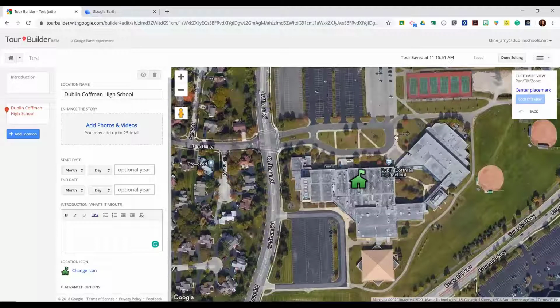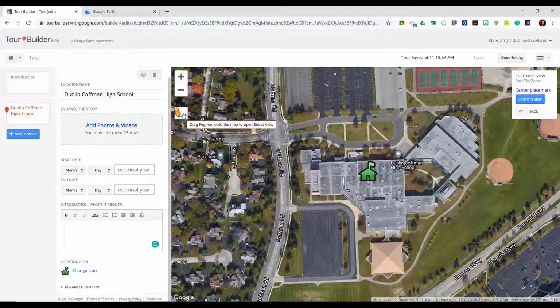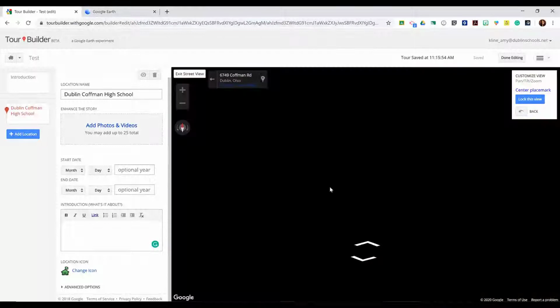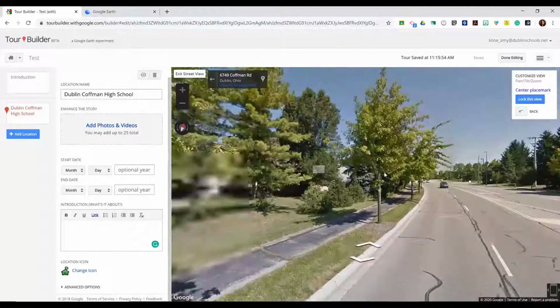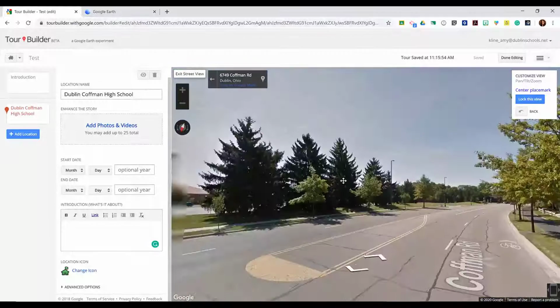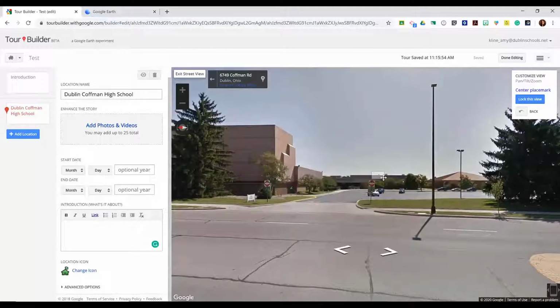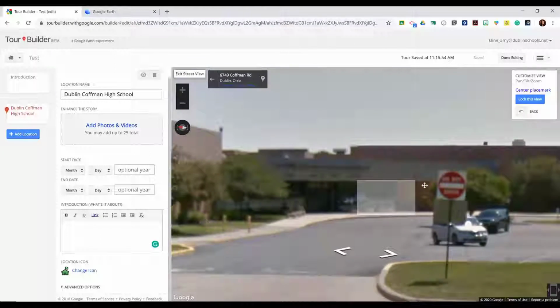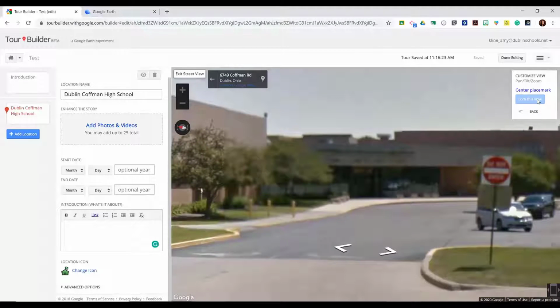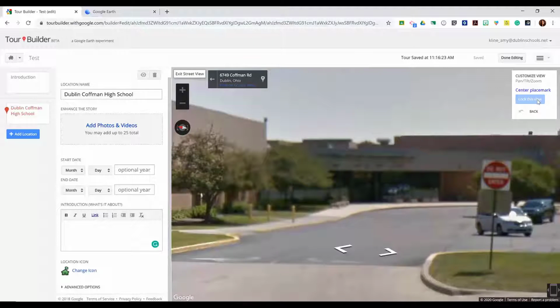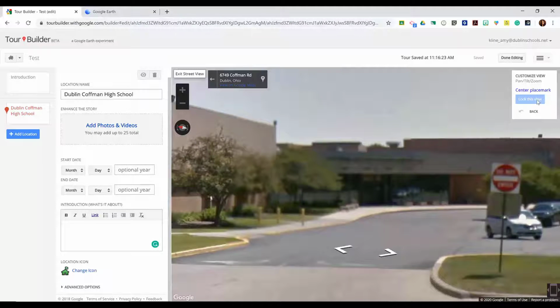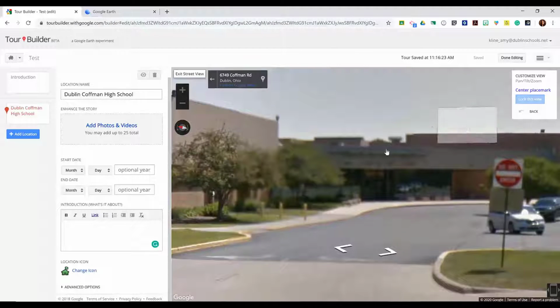Now you also have the option to customize your view. So if you take a look in the upper right hand corner where it says Customize View, I can center the place mark, I can lock in whatever view I want. So I may want to show the front of Kaufman. So I may want to drop right here, and I can spin it around so it's looking at exactly what I want it to look at. So we'll say this is the shot that we want. Maybe zoom it in a little bit. And then I can click Lock This View. When I lock the view, you can always change that, but this will be the view that it goes to when you click Next when you're going through your story.